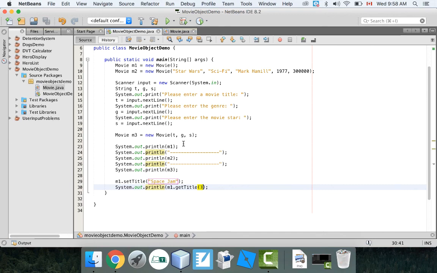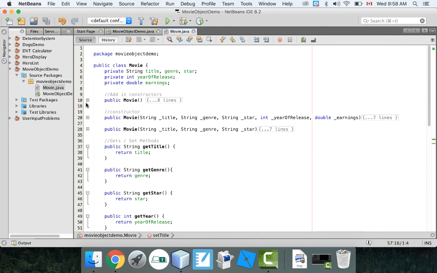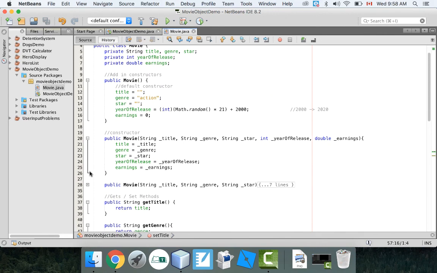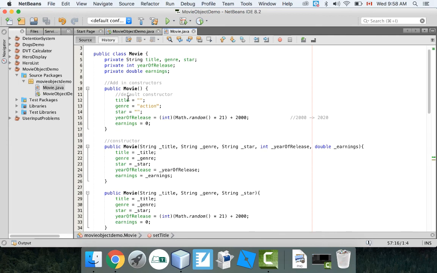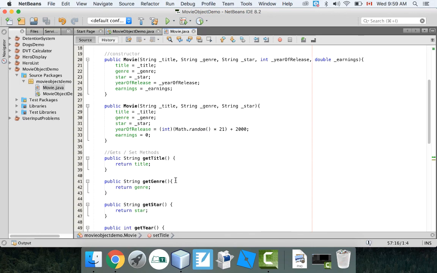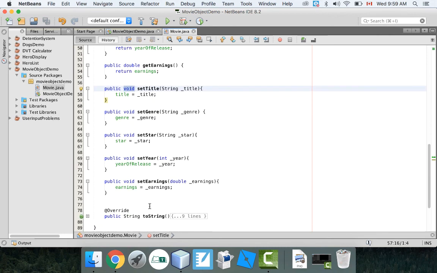So I know this is a bit of a longer video, but right now, if you look at the code for this movie object, this is a pretty sophisticated object. It's going to open everything back up here. It's got 5 private variables. It's got 3 different constructors. One's the default constructor, which is the one where I know nothing about my movie. One takes all my arguments in, and one takes some of my arguments in. I've got 5 get methods to get every single variable one at a time. I've got 5 set methods. That's in case I need to change them.